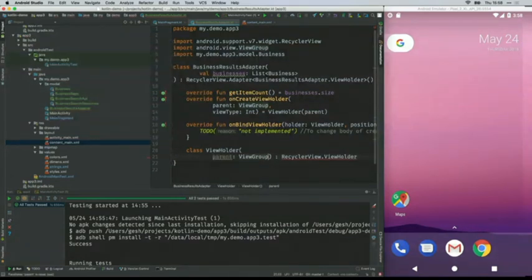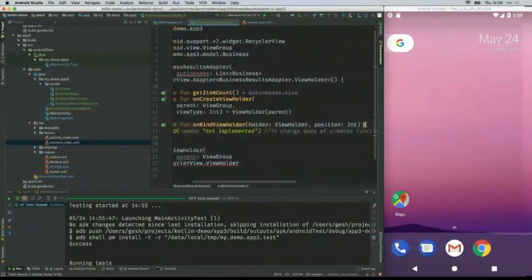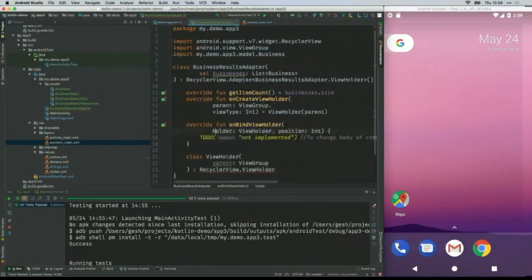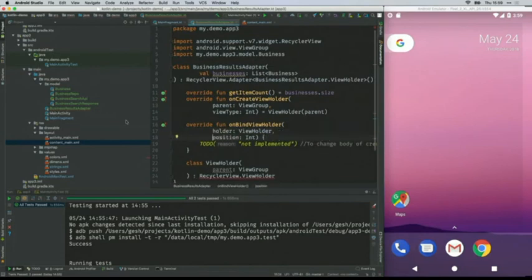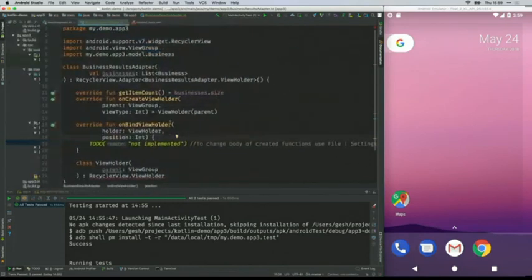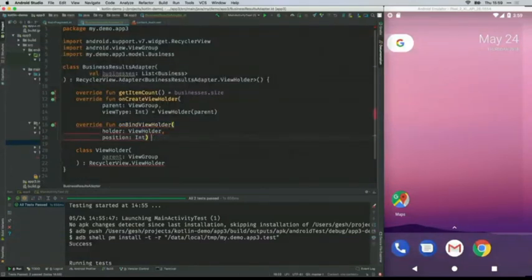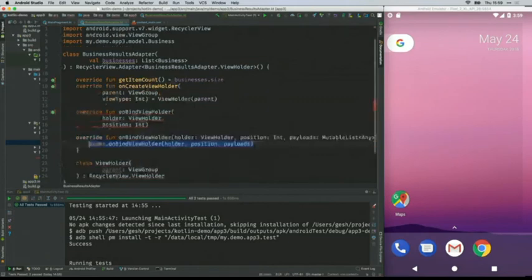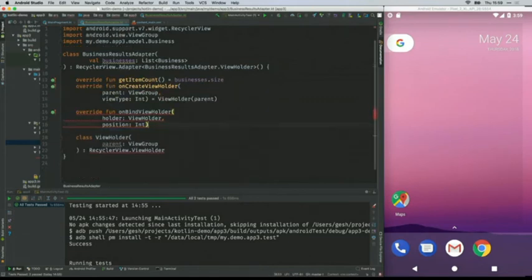So that's cool, this knows how to create it. And in this function, I'll just tell it, holder, yeah, I was wrong, equals holder.bind the business. Bind businesses at position.